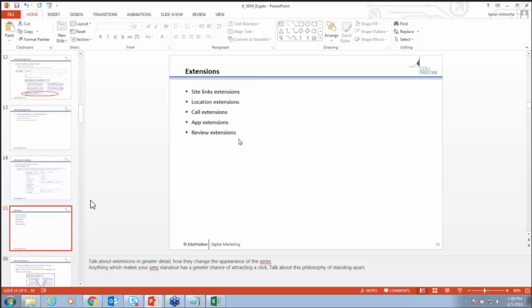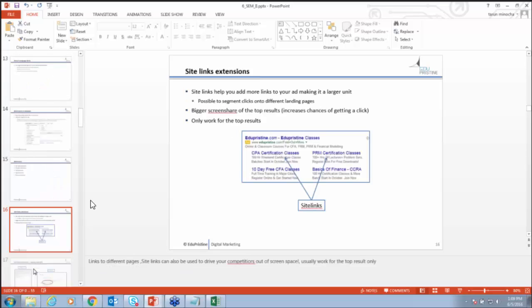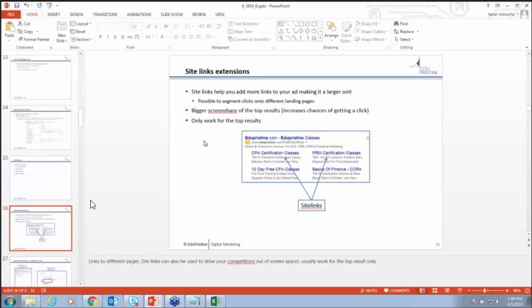One, it will improve your quality score. Two, you will get more clicks, because this is what Google says: the ads which use ad extensions get 10% more clicks. Point number three, you are ruling your competitors out. So it's always advisable to put the ad extensions around. We'll go one by one and discuss the various ad extensions.